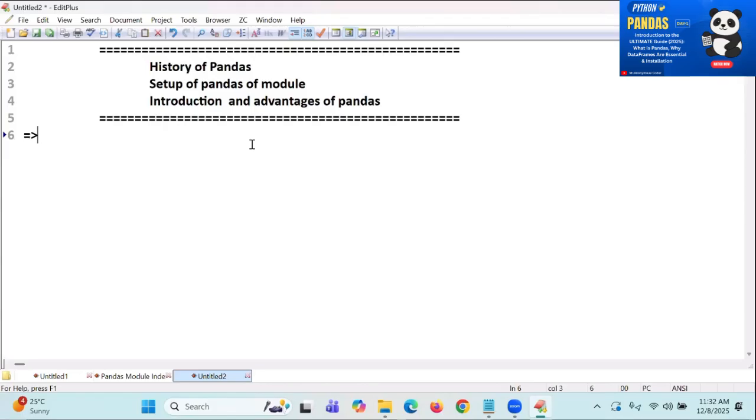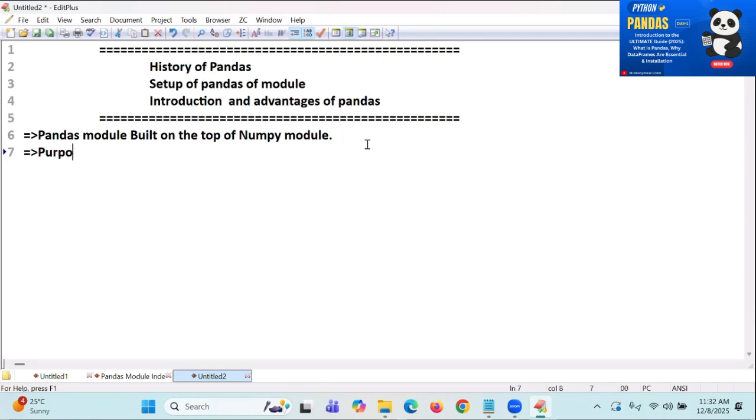First of all, the pandas module is built on the top of which module? Sorry, students, the NumPy module. Pandas is built on the top of the NumPy module.